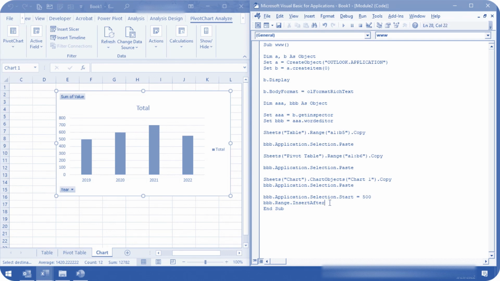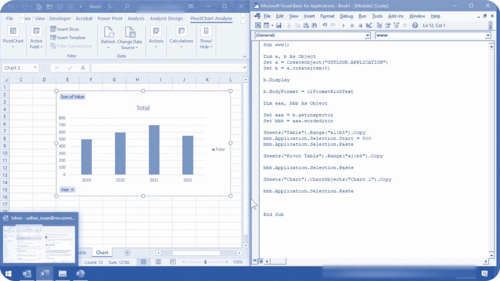So if I give you one example here, I will put this particular command before pasting the chart. Now we will see if there is any difference, or maybe on the very top we can put it on the first statement here. So let me try running it.